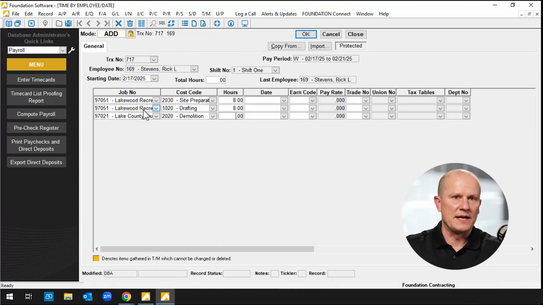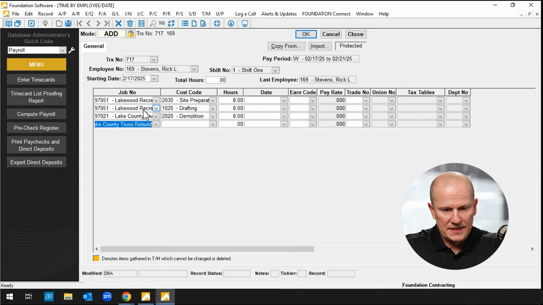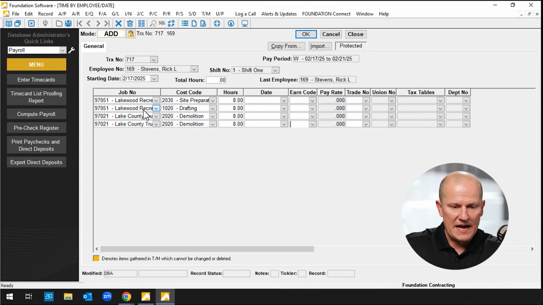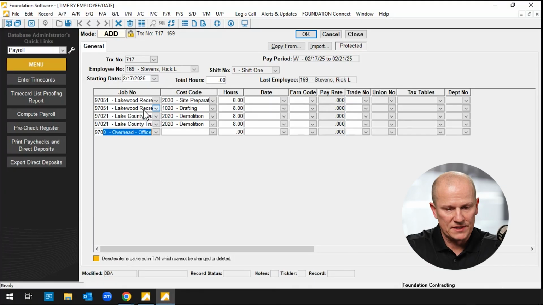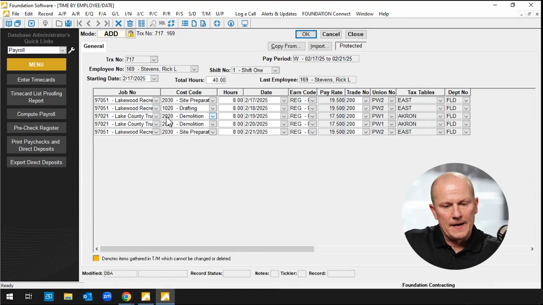It's the same payroll module, whether I'm doing payroll on my own in-house with full Foundation software, or I'm just using Foundation's Payroll for Construction and having the outsourced payroll taking place. Same entry screen, same benefits we're getting. So I have this person bouncing around on a couple projects. Now, if somebody worked on 5 jobs a day or multiple cost codes in a day, that's fine. I'm just putting in an easy 8 hours a day.